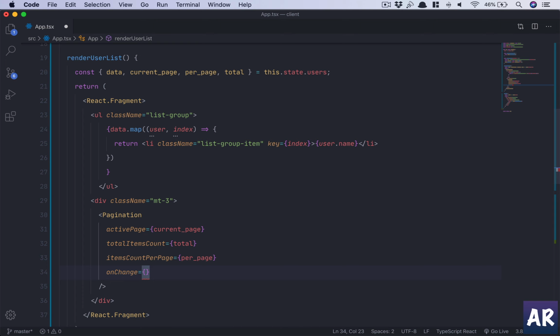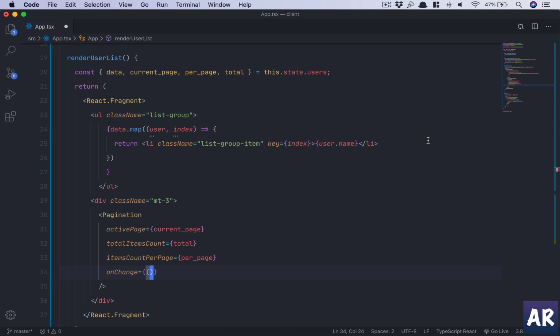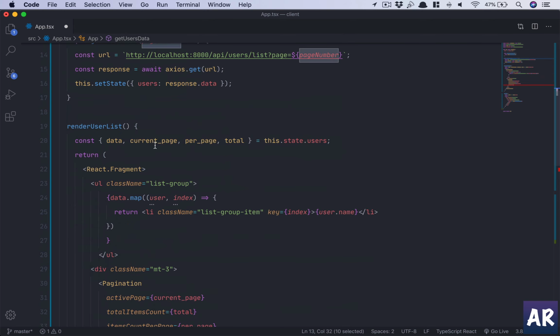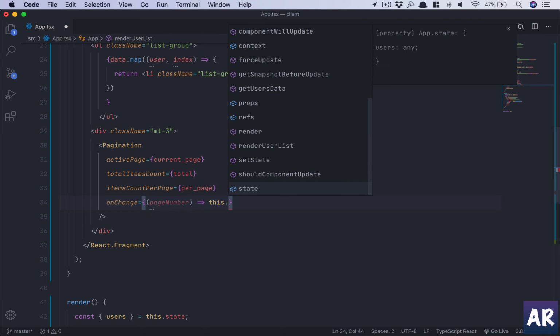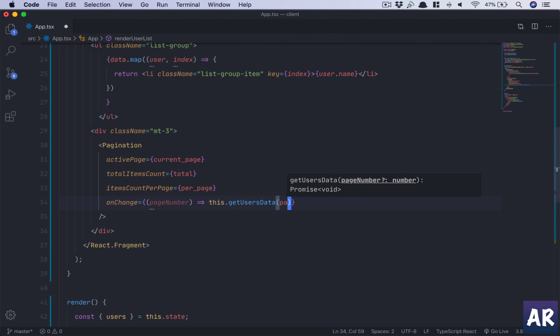where, if you see the documentation, it says that the page number is sent as an argument, and that's why we also have the get user data with a page number argument. So what we can do is this.getUserData, and we will pass in the page number.